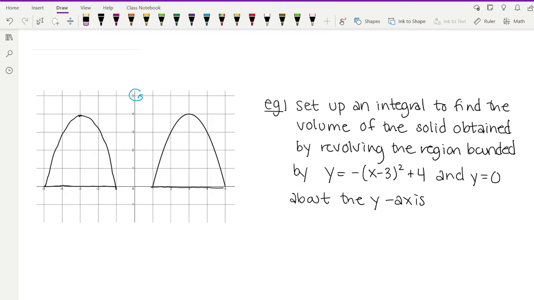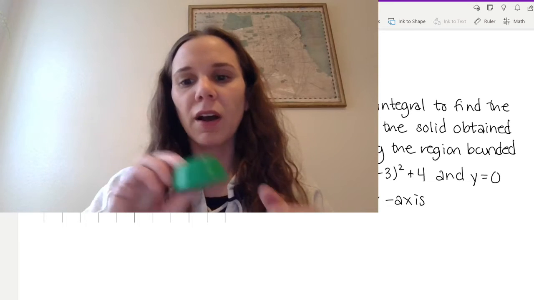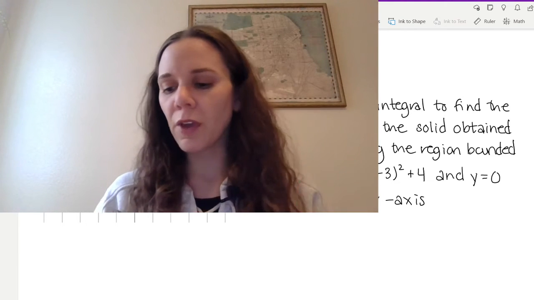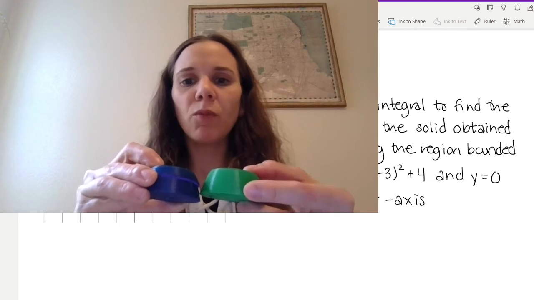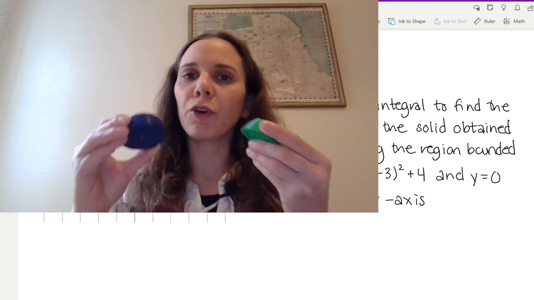And so I want to now look at the 3D model so we can visualize what's going on with these nesting cylinders. So this is the solid that we're going to be working with in this video. I'd recommend taking it out so you can actually look at it yourself. We mentioned this last time that this solid, the one that we did with the washer method in that last video, is the same solid. It's just a different approach to breaking that solid down.